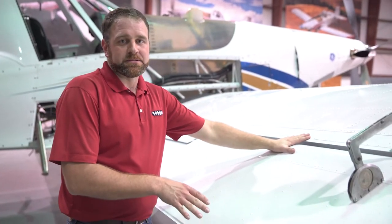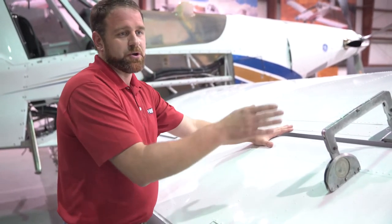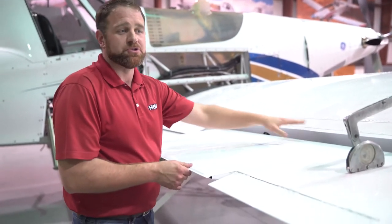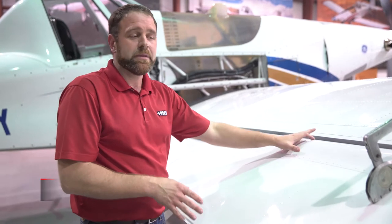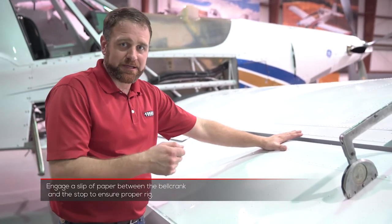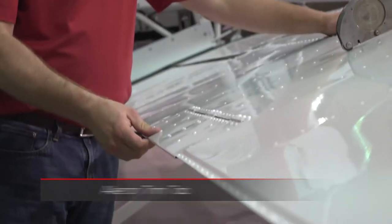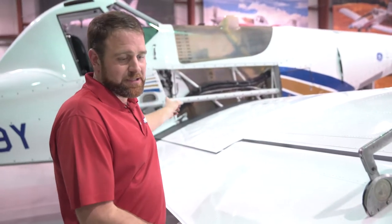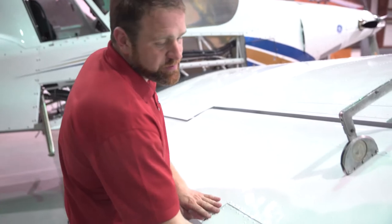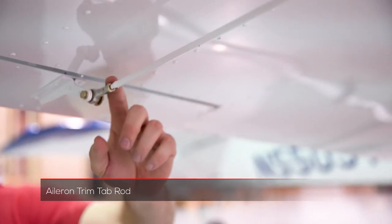One other very important thing to have your ailerons balanced correctly: you want to make sure that the rigging is set so your upstop for your right is your downstop for your left, so that those all engage at the same time. If not, you will need to make an adjustment — you can do this with paper just to make sure that it actually engages and grabs the piece of paper. Also, whenever we have our ailerons completely rigged left and right and our control stick locked again, we want to make sure that we adjust the trim tab linkage rod here underneath to make sure that it is flush with the top of the wing.